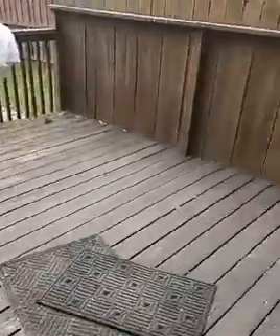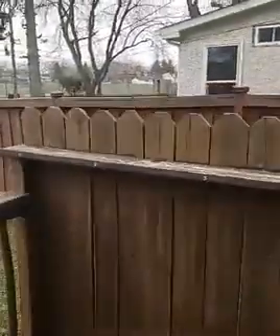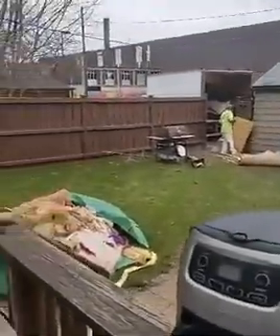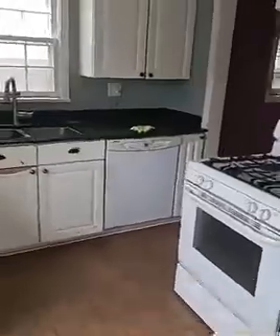Here's the back of the house. This is the deck. We're going to put a nice covering on this deck just to make it look nice. Some of the paint is peeling. And then back here we've got a really nice fencing. We're going to replace the roof on that garage. There's my guys finishing the cleanup. That's the backyard, and here is the office that we were just at. Now we will go back in and go take a look upstairs.